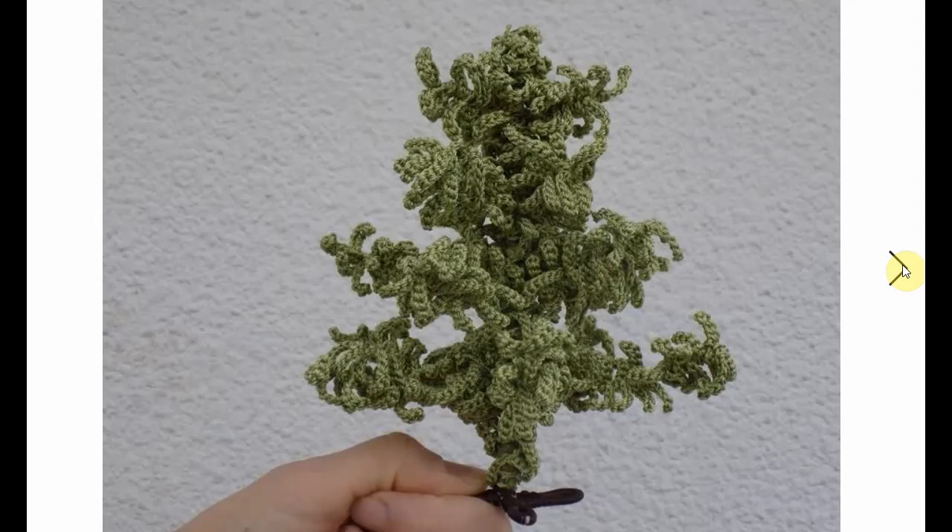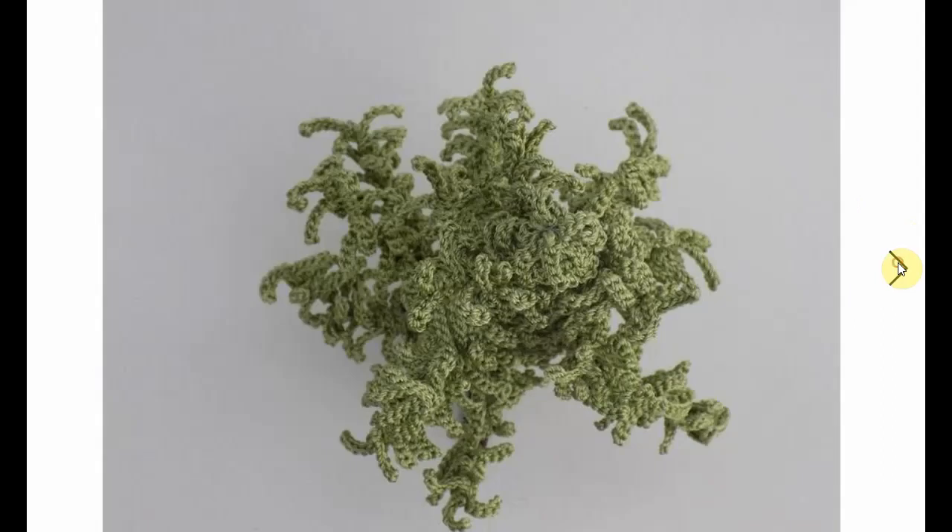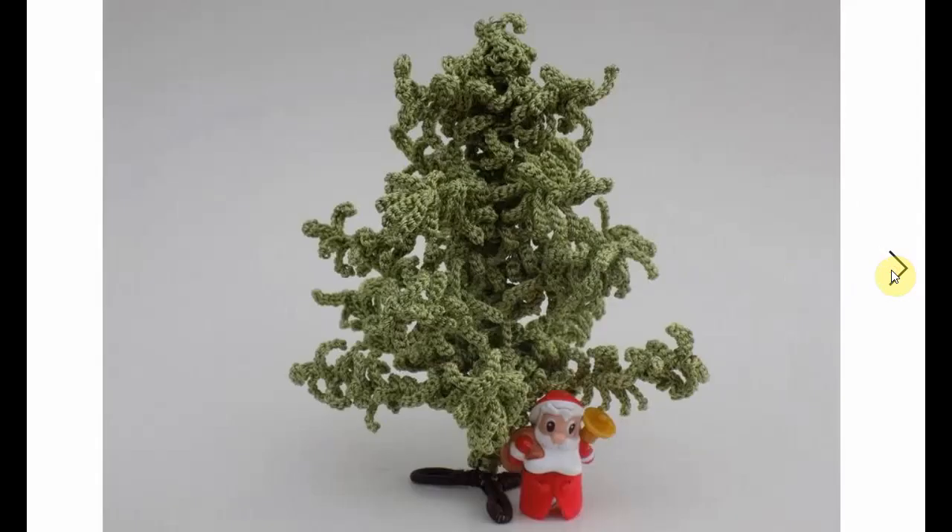Now this one is a little bit more intricate — this will actually require a bit of engineering as far as I can tell. But the effect is very cool. I like the little branches there. This is the top view and here we have the side view. So you can literally crochet your own little Christmas tree and then hang tiny little baubles in it. How fun is that?